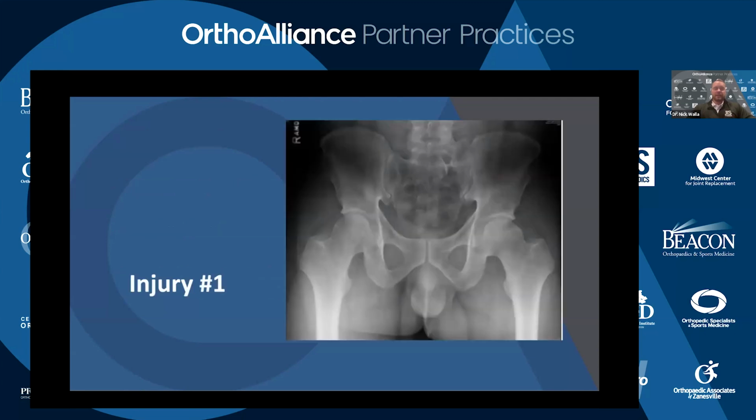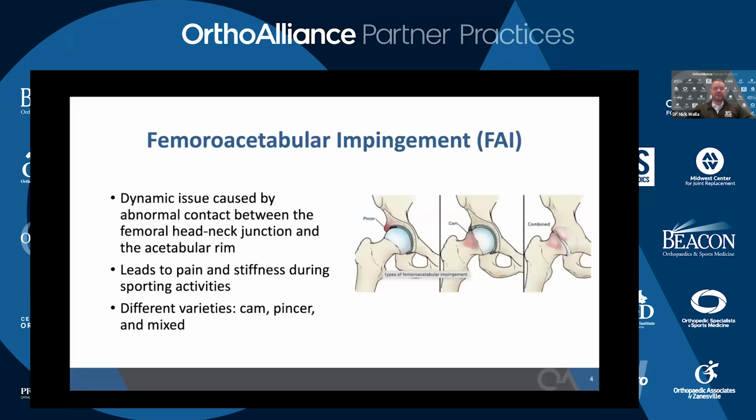So the first topic regarding hips is one that we see pretty commonly in the sports medicine world, and it takes a little bit of a trained eye to appreciate it. But if you can see my cursor here on the left side, this is an X-ray of a pelvis, and this is a hip. The ball is here. There's a little bit of an overgrowth here where the cursor is, and it's a little aspherosity of the ball, and it can bump into the socket here, and that's what we call hip impingement. The medical terminology is a fancy word called femoral acetabular impingement, or FAI. It's pretty much the same thing as hip impingement.